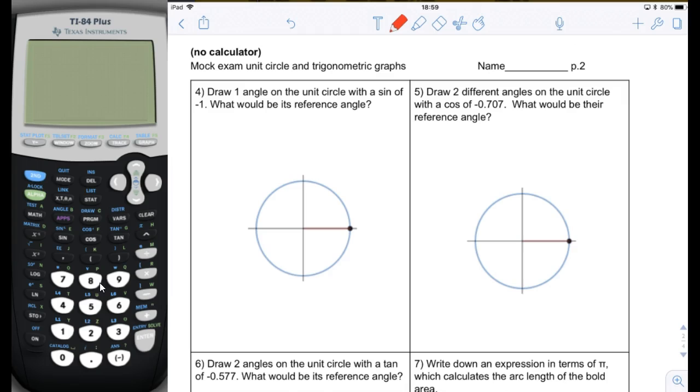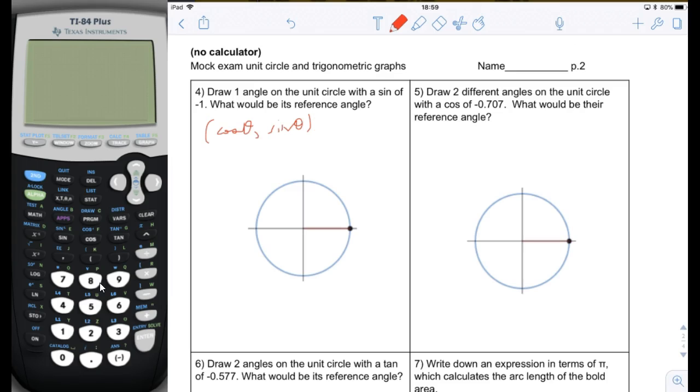Okay, so there's a couple ways you could do this. One is to use the fact that any point on the unit circle has as its coordinates the cosine of the angle which connects it to the origin, comma, the sine of the angle which connects to the origin. It sounds kind of hard to understand, but let's draw it. I think it's a little bit easier.